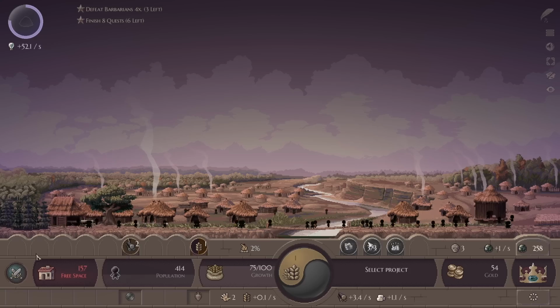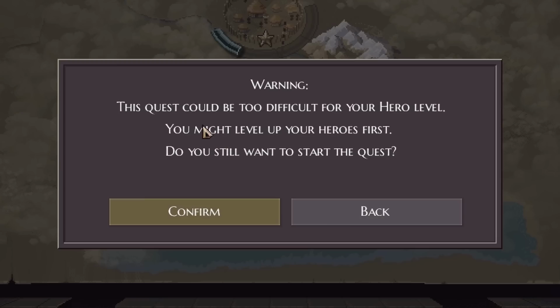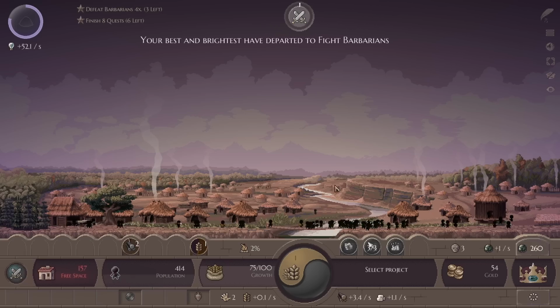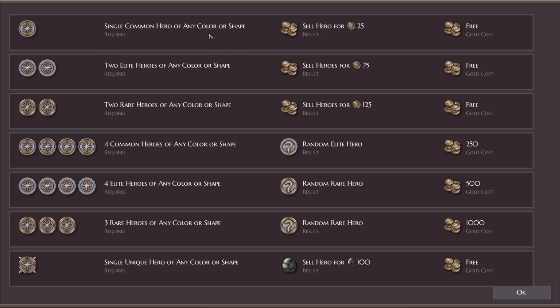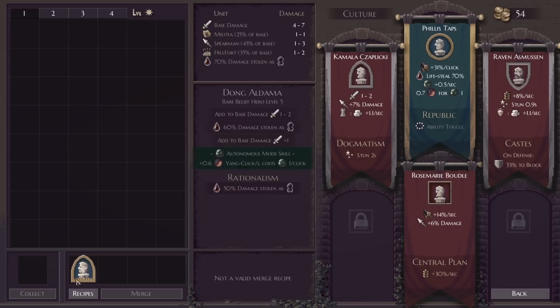Well, since we're not really expanding, let's just go ahead and attack those barbarians again. This quest could be too difficult for the hero level. You might level up your heroes first. I'll worry about that later. Oh, speaking of leveling up the heroes, let's see, if I take you, put you down here. Ah, there's recipes. Single common hero, we can sell you. Okay, this is just about selling stuff. It's not really worth it.